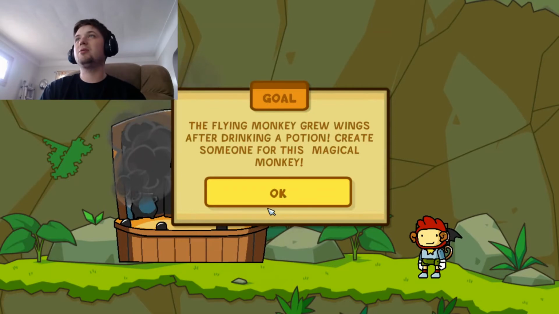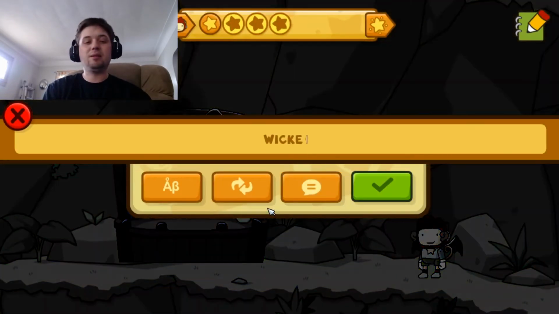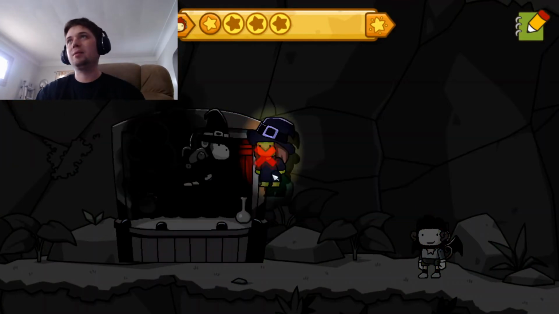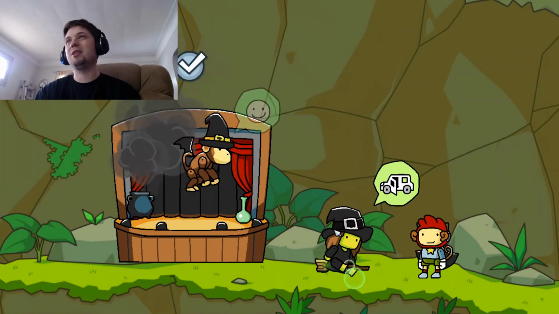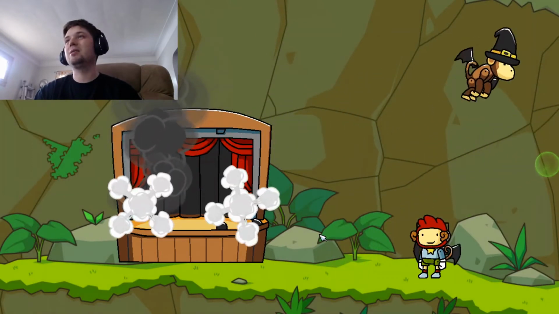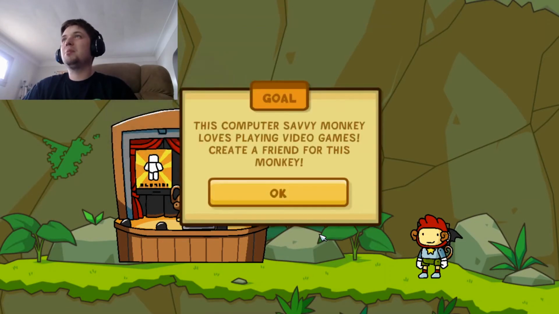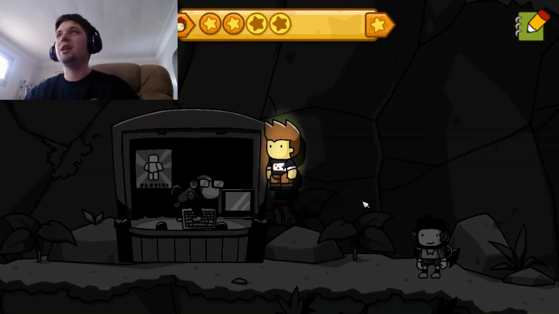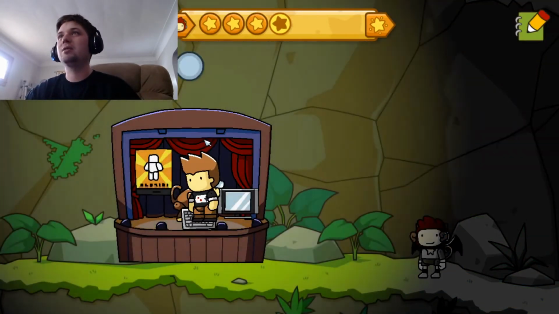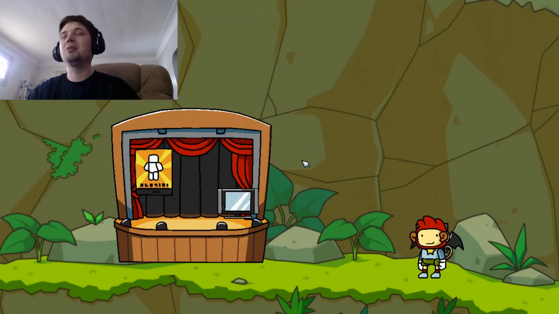The flying monkey grew wings after drinking a potion. Alright. Yep, that's what they wanted. Fly away! The computer-savvy monkey loves playing video games. Create a friend for this monkey. Just like you and me, fellow gamer. Oh. Okay. Bye, guys.